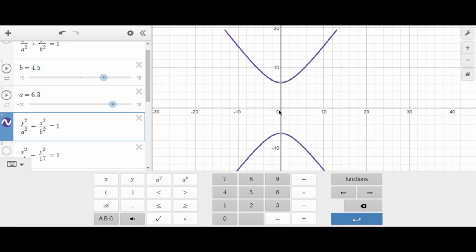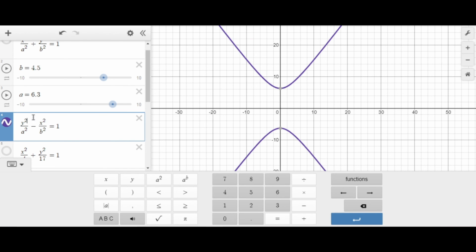So here you can see, now the x square term is negative and the y term is positive. So the transverse axis is along the y-axis. The equation of a hyperbola is analyzed through the sign of the terms. There are two terms, the first and the second term. The transverse axis is along y if y is positive, and along x if x is positive. It is not analyzed by comparing the values of a and b.